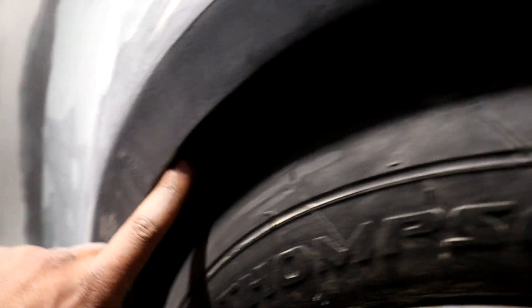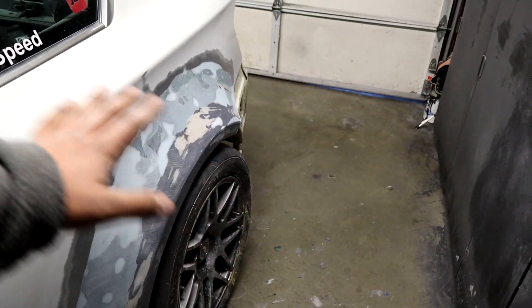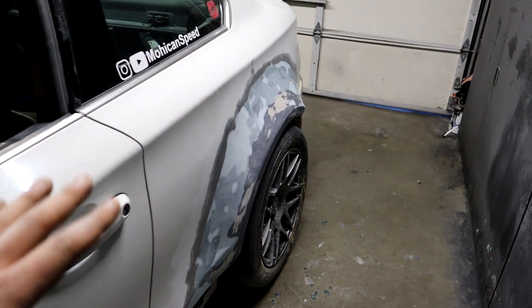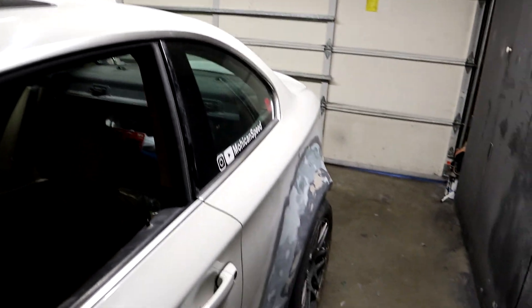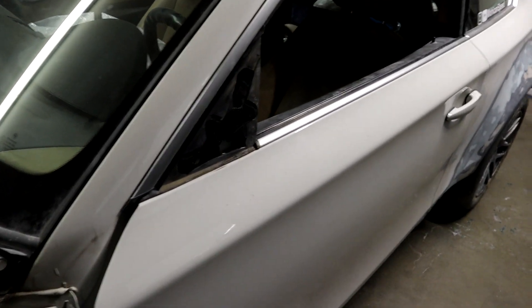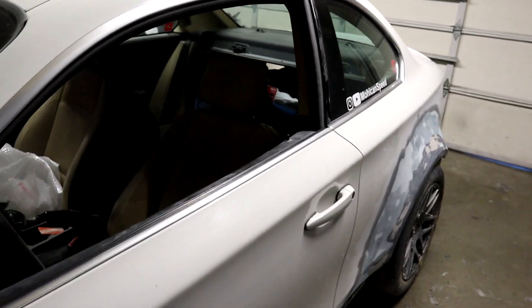I still have to cut the inside part of the fender so I can have the clearance I want for the tires. But as far as everything goes, this is pretty much finished. I'm just going to get everything else cleaned up so when it gets to the paint shop they have a clean car to work with — they can sand and do whatever they need to do. I'm not going to do anything extra for them, I just want to deliver a clean car and let them decide the best way to take it from there.